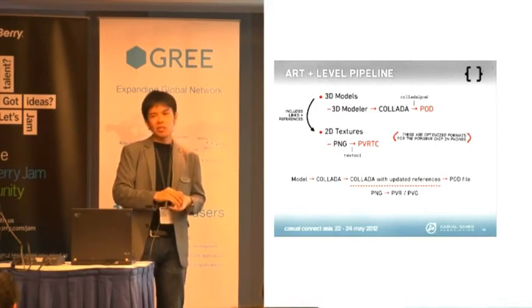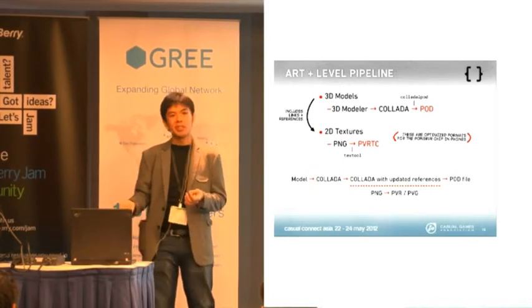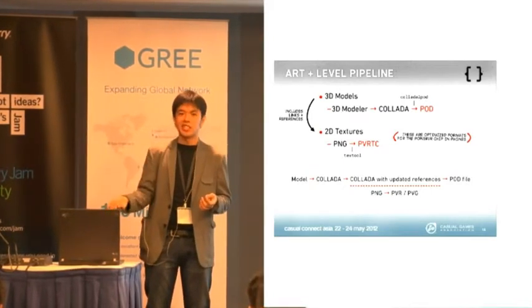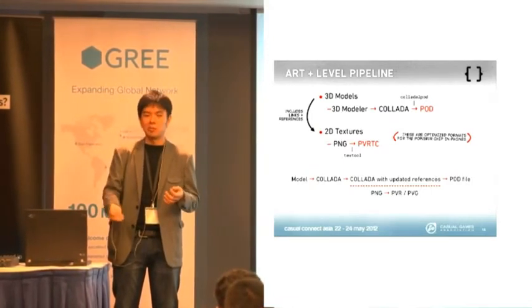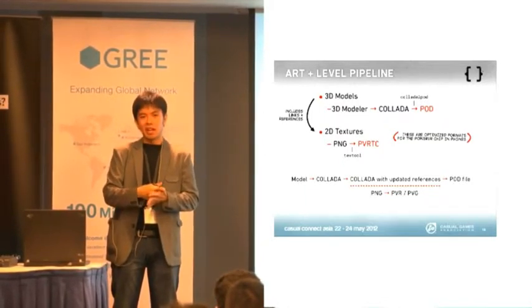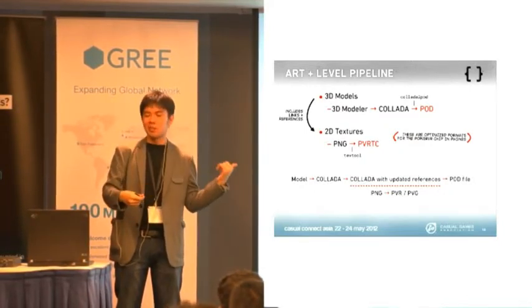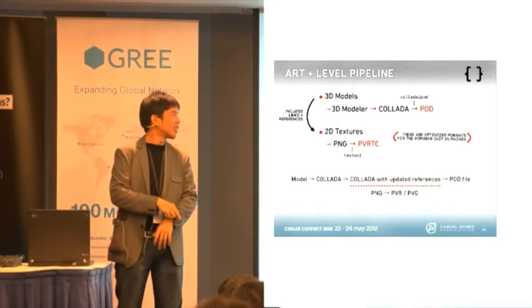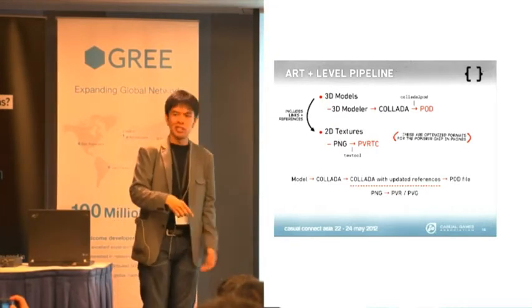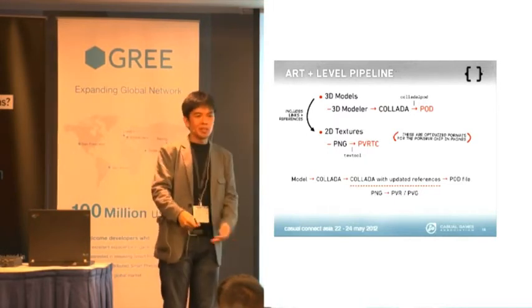The thing I should also mention here is that most of the tools that people expect, like Unity, like Ogre, and all of these other engines, probably already do this for you. But since we're small and don't want to pay anything for any engines, and because we're kind of ambitious and want to do everything ourselves the hard way, we wrote our engine from scratch using OpenGL and writing our own parsers for all of these things. So that kind of explains why we're doing this whole conversion thing.